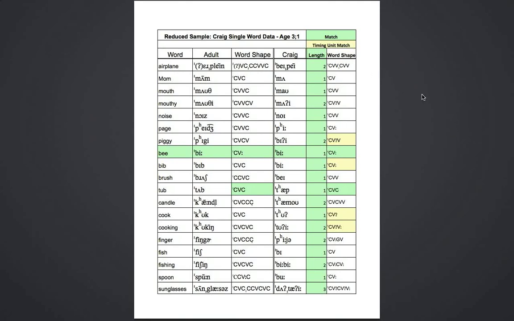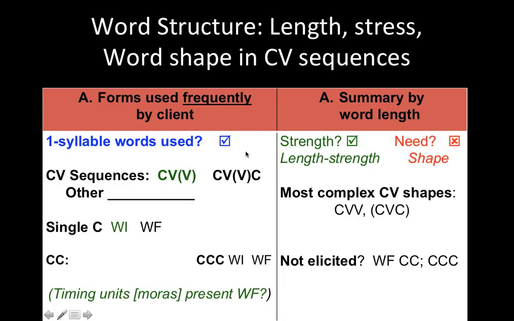We're briefly leaving the scan form per se and using PowerPoint boxes. I'm using PowerPoint because these boxes are a bit small. Back to word length. He would get an X or check mark in the 1 syllable word box. Now the word shapes. Here you'll notice many instances of CV productions, so we mark the CV option as a strength by coloring it green.